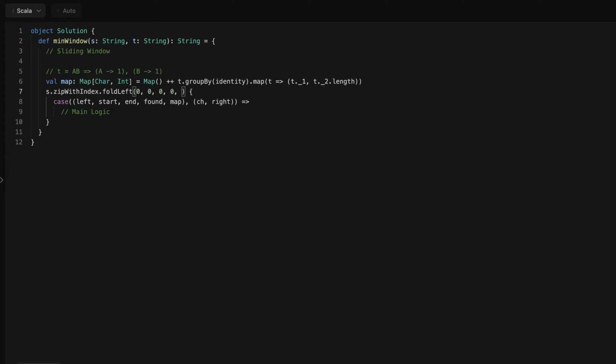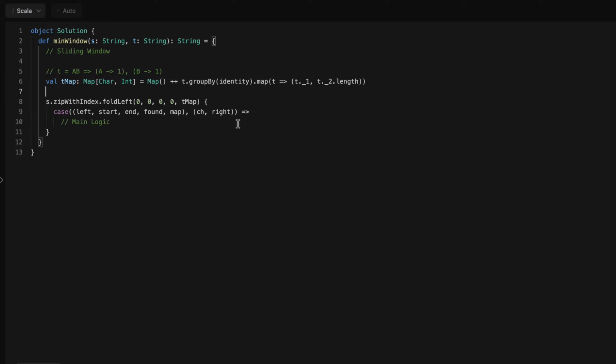Now, what will be the map? So the map is the one which we have initialized here. So this map we will provide, so I can just say tmap initially, just to give a separate name to not confuse with this one. So we provide the tmap here, and this is the name for internal iteration we are going to use for. Now, once we have this, everything that's in hand as per the discussion, so how we will implement that code.